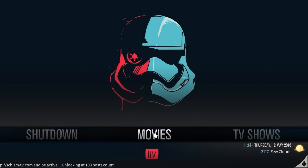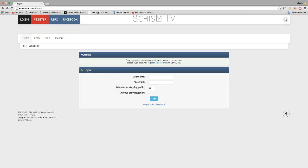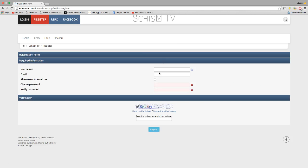You have the shutdown section and that's about it. Let's give this a download. This is where you sign up — you register an account, accept the terms, create a username, your email, password, type in the CAPTCHA security, and hit register. Once you hit register it's gonna say 'Registration successful — you will receive an email soon with a link to activate your account.'